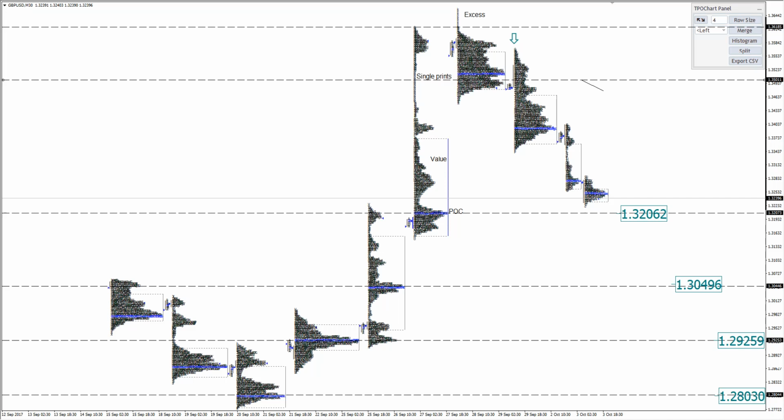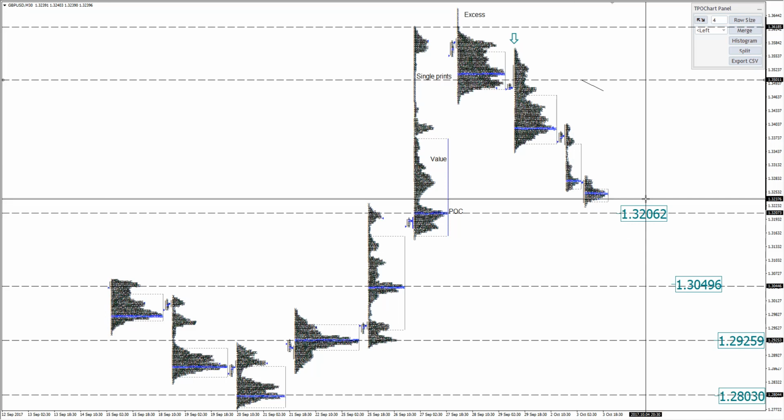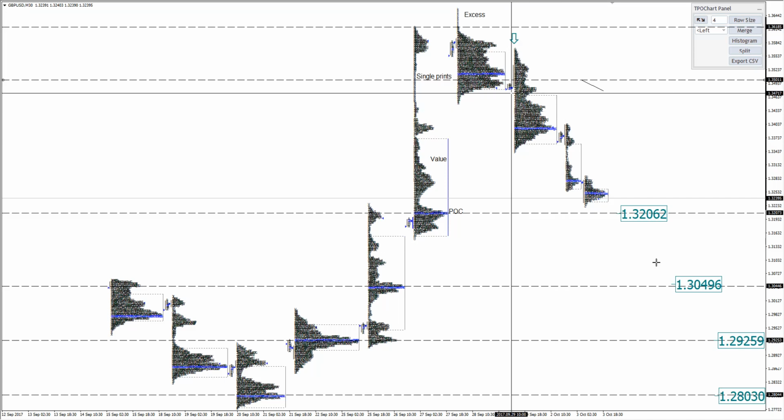Okay, so I marked some levels here based on the volume and price action. We have a strong point of control from 3 weeks ago, 1.3205, and let's put that as a round number: 1.3200 is a critical level in terms of distribution, statistical approach. The price may reject from that point, or it can penetrate. If the price penetrates, this means the sellers are strong in control, and more and more participants join this selling on the British pound.